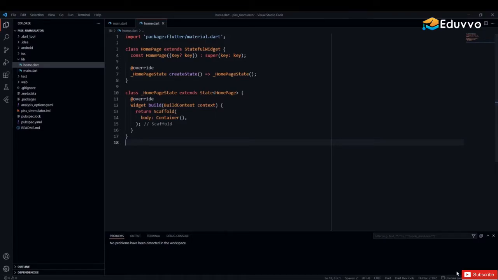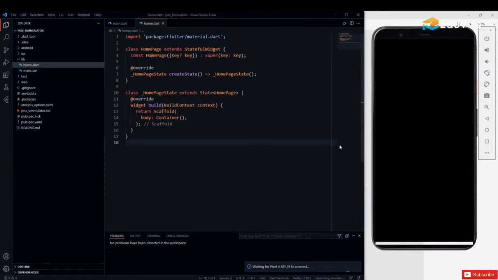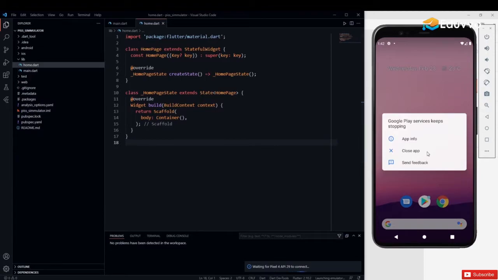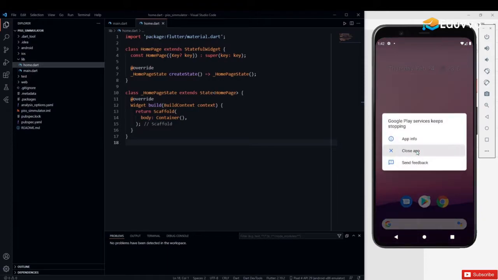Now let's quickly open a simulator and then we will run our application and see how it is looking. So guys, you can see that the emulator is now open. By the time this emulator loads, I want to tell you guys one thing. The app that we will be making is really easy in itself, but the logic that we will be implementing might get a little bit confusing because it is lengthy. If there is any part that you guys do not understand, just try to watch it again. Take 2 deep breaths and then watch it again, clear your mind, and you will easily be able to understand it.